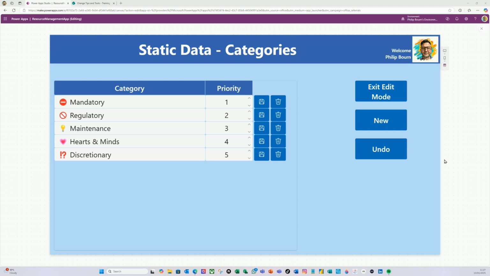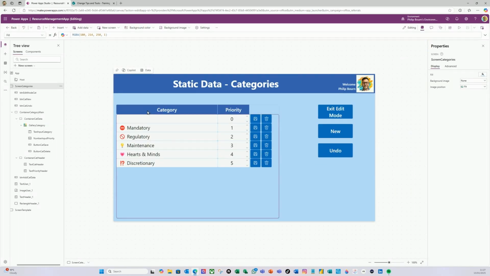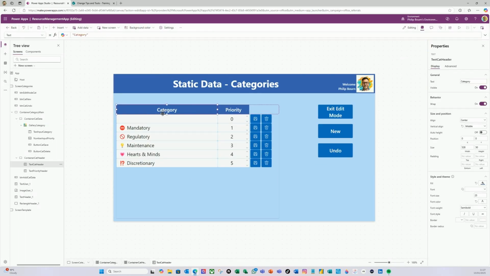So first of all, let's look at some visual indicators. For example, if I do a new record here, we know we've got to create a category and it has to be unique. So let's first of all make sure that the user visually knows that this has to be populated with something. So again, let's go back into the edit mode of the form. On the header here of this, let's put an indication. Typically what notifies something as mandatory is an asterisk. Just add that to the text and hit return. So we now have this asterisk.